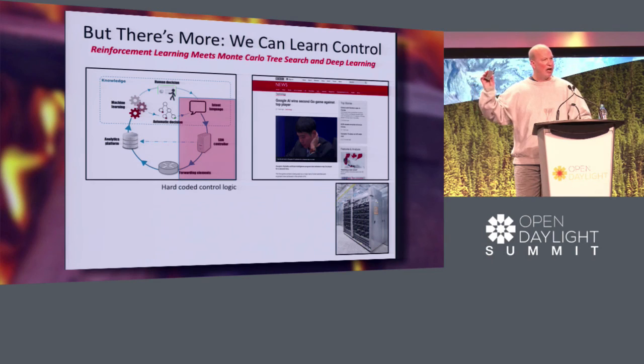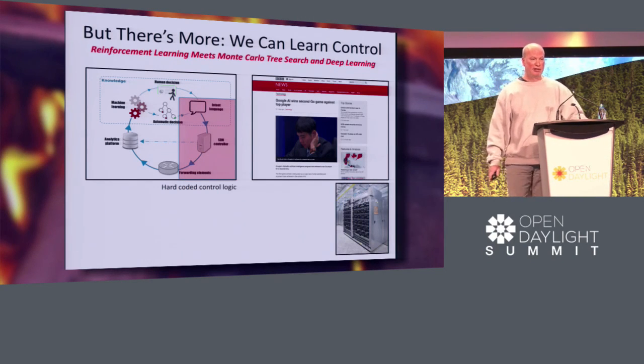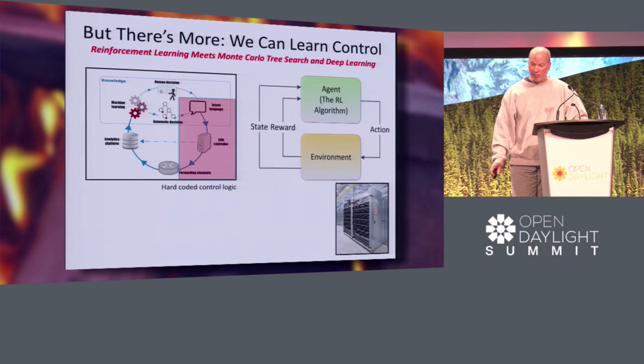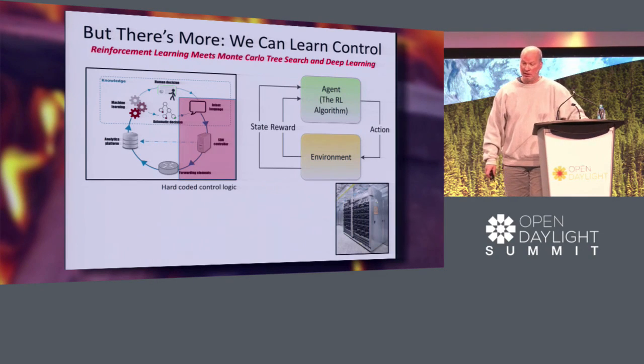How many people have heard of AlphaGo? There's this poor fellow, Lee Sedol, who was like a Dan 9 plus Go player, and he got beaten by AlphaGo. And this picture on the lower right here is a picture of these racks of TPUs. These are TensorFlow processing units at Google that beat this guy. I don't know if it was exactly fair, but it's pretty impressive what they did. And all this is about is reinforcement learning. Oops, I'm out of time.